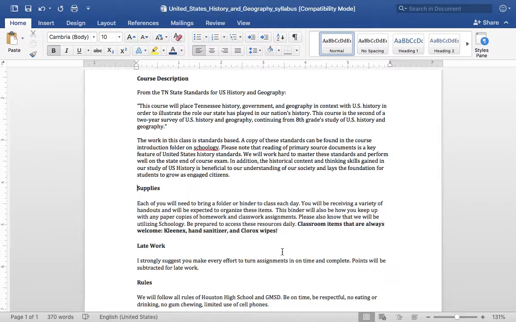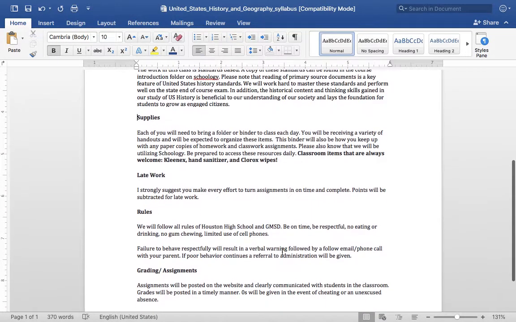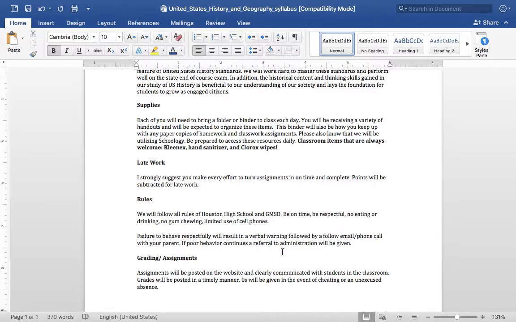In terms of testing, testing is going to be given on Schoology, and you will have the opportunity to retake the test. Everyone does. And then those grades will be averaged together to give us a final grade, essentially, since we do total points. I'll talk to you guys more about that in preparation for test days.